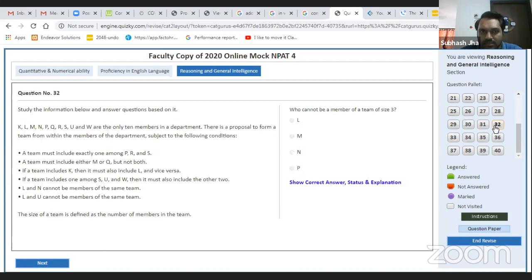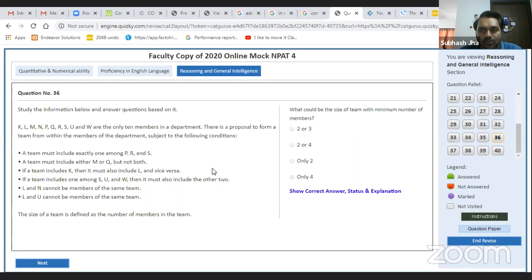If I see these puzzles, question number 32, there are one, two, three, four, five, six statements given. By reading these statements, you understand each and every statement in detail and you try to write in your notebook and draw all the arrangements and diagrams. Then you will be able to solve questions 32, 33, 34, 35, 36. Definitely, if you crack this, you'll be able to answer almost 5 questions in a go. But if you get stuck in this, you'll spend even 10, 15 minutes and then realize that this was the wrong selection.